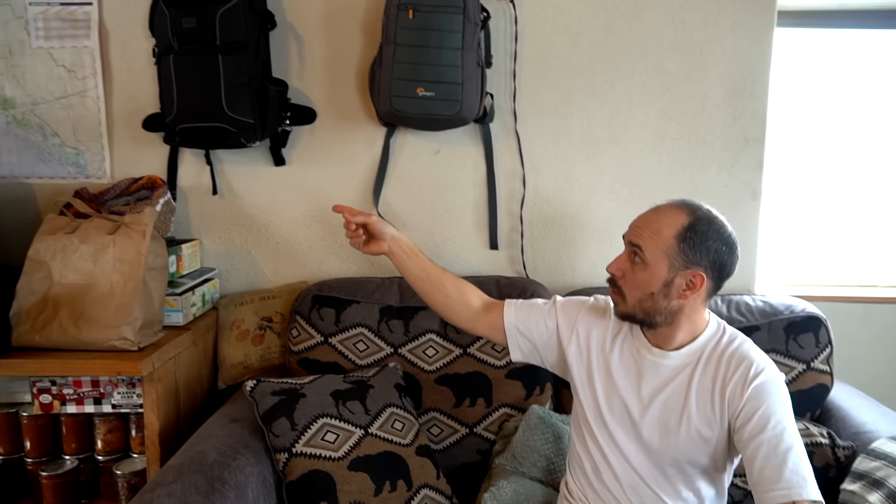This is the section of the house we call the living room — where we can sit down and relax every once in a while. We upgraded our couch; when we first moved in we bought a used red couch that from day one we didn't like. About six months ago we found this also-used but in really good condition little loveseat, and we're very happy with it. This is also a spot where if Ariel and I want to watch a movie, we put our laptop right here — a 17-inch screen — that's our in-home movie theater. This is also where we hang some of our camera equipment.